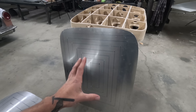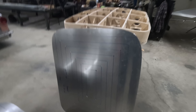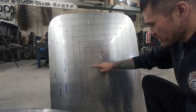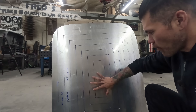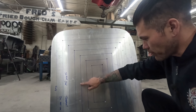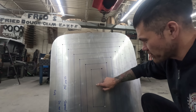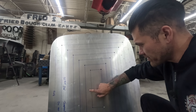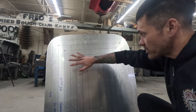The patterns we follow will raise the crown of the skin. We'll be hammering in this area, then this area, going over this area once more. Then we'll go to number three — hammering this one a second time, this one a third time. By the time we go to number four, three will have been hammered twice, two hammered three times, and the center hammered four times, and so on and so forth.